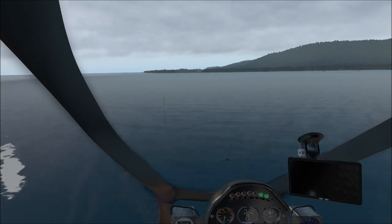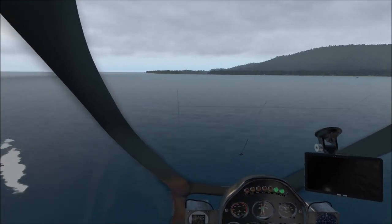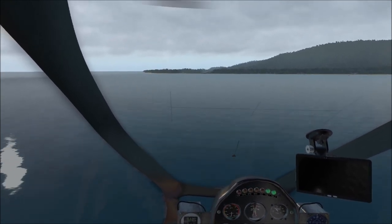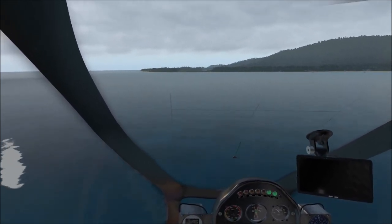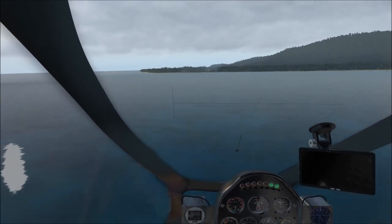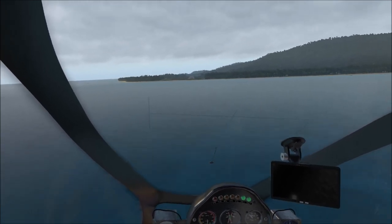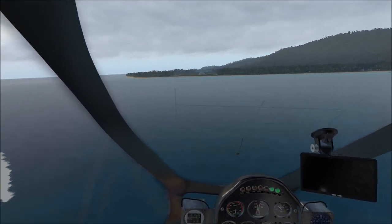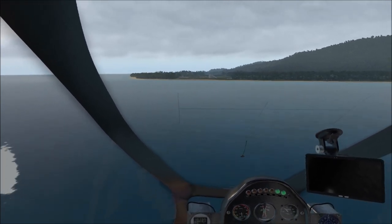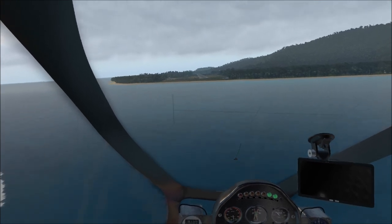And there's also the Avro VULKAN that I want to show off at some point in time, but I've got to figure out where's the best scenery to show off a big behemoth like that. And of course the Cowan Sim Bell 222 UT. I want to show that off as well. And I did promise Mr. Cowan that I would also do a startup tutorial for his bird. So you can expect that in the near future. I'm thinking we'll probably go back to Key West, Florida for that video.